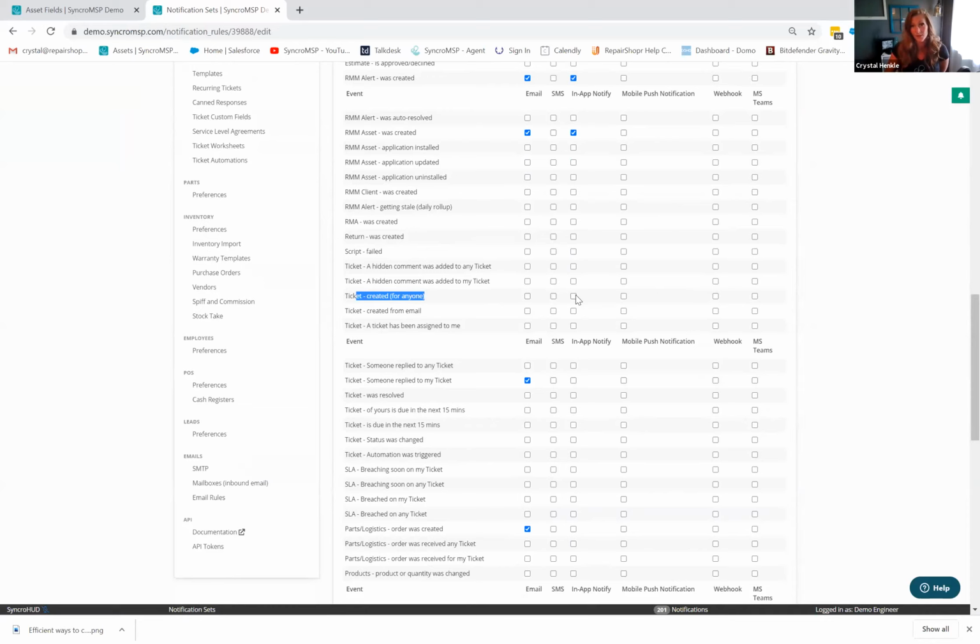So whether it's an email, an SMS, and then I think I saw later down here too, you can use a webhook, post to Slack, use Microsoft Teams. So there's a lot of different ways that you can push those notifications. So this is how you could do that on a global scale using your admin and notification settings.